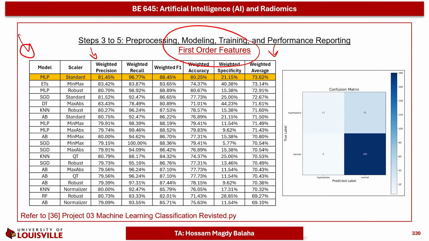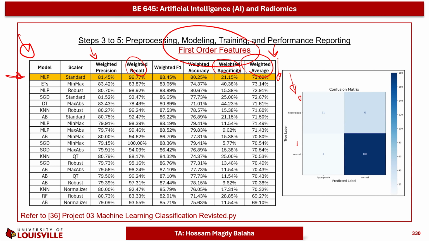We sorted the metric, which is the weighted average, in a descending order. And this means the first one is the top or the highest performance. As you notice, we got a high recall, but a very low specificity. And if you notice here, a high recall means a high value according to the positive class. And you may wonder which is a positive class in our confusion matrix here. In our confusion matrix, you will notice that this would be index 0 and this would be index 1 according to the label encoding, or the automatic label encoding, which is provided in our code.